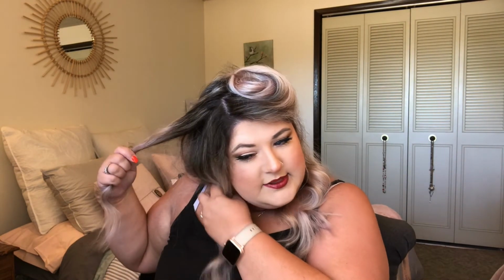Now obviously I'm going to kind of pin or spray these hairs back a little bit. And if you wanted to pin this so it was a little bit tighter, that is a-okay. I think I'm going to, because I think it will look better pinned tighter to the scalp there. And I'm going to do the same to this side as well. I'm going to match about the same size section that I did on the other side. And I'm going to take it back.